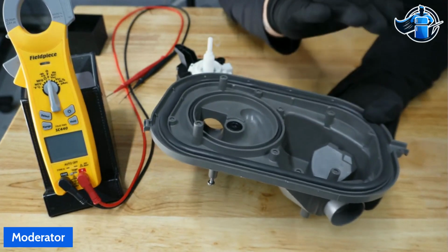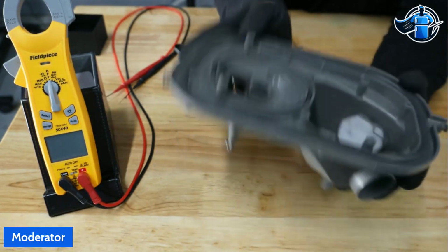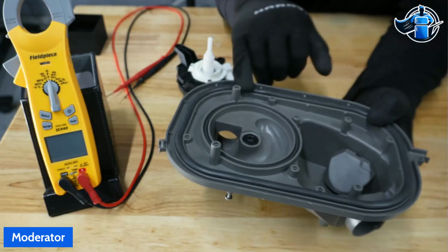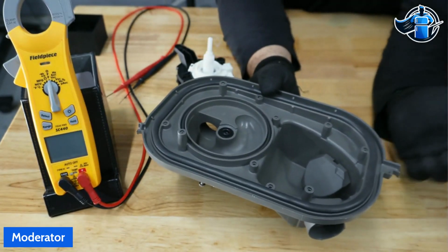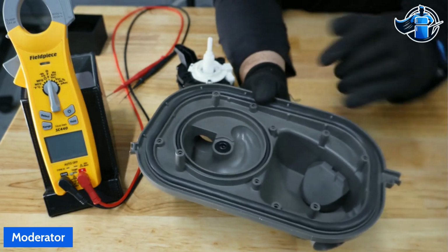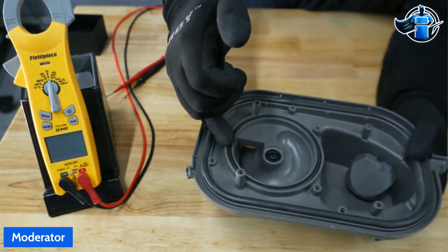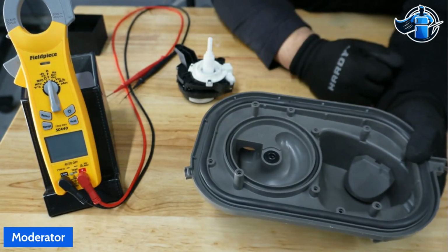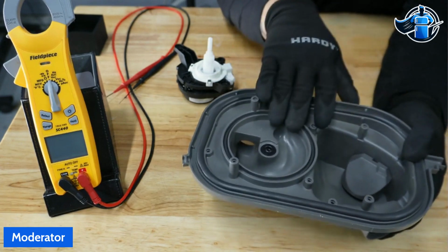So again, with this sump assembly, it can be removed and reinstalled. As long as you're not damaging this seal, you shouldn't get a leak out of it. So if you have water coming out here, drop your sump assembly. Do a full inspection of both of your seals. You have, of course, your seal on your diverter and your seal on your sump assembly itself. Make a really good visual inspection of that.